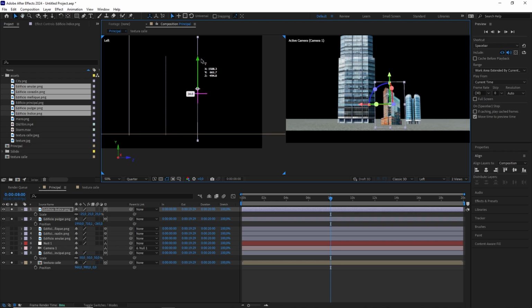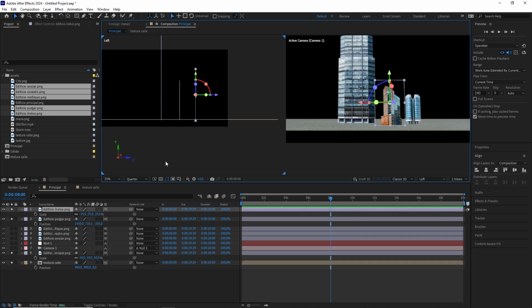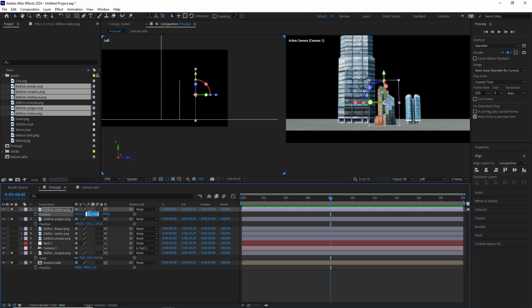I am going to adjust the position here again so that it stays there with a little intersection. Okay, perfect. And now we are going to put these values. 1415 in X. We leave this one as it is. And in Z, we are going to put negative 630. That is going to be the position of that building.